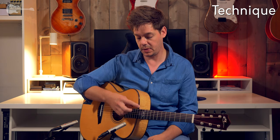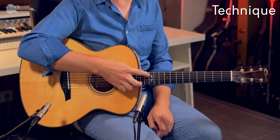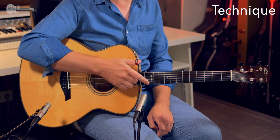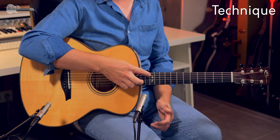So this is with the middle finger, and I'm not trying to exaggerate this. So you pluck, and each time you pluck with the middle finger, you sort of get this sideways movement. You don't get that with the ring finger.